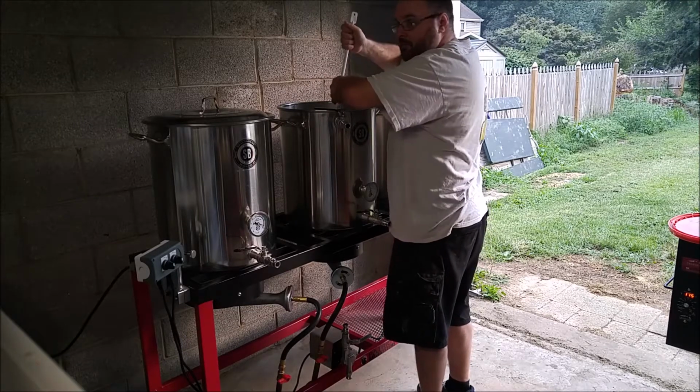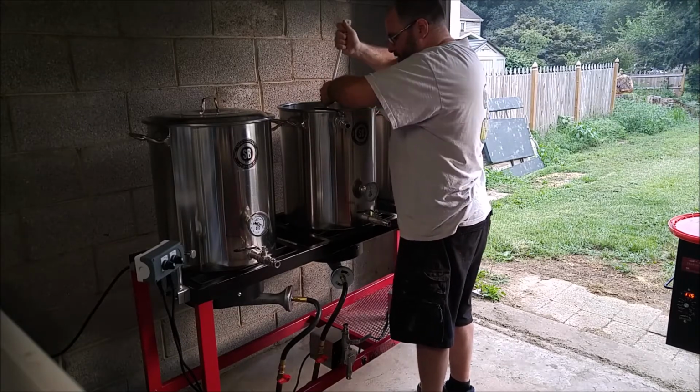This time I'm trying adding the grains after the water's in there.